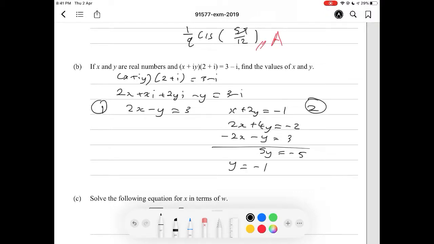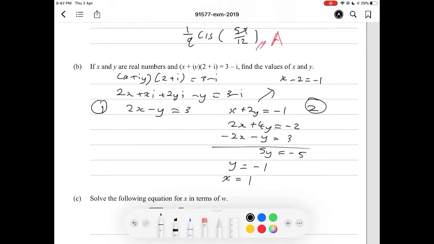So therefore y equals -1, and x would therefore be equal to... we just plug it back into this equation, for example. So let's say x minus 2 equals -1. Therefore x equals 1. So just let me double check this with my calculator real quick. So it should be correct.